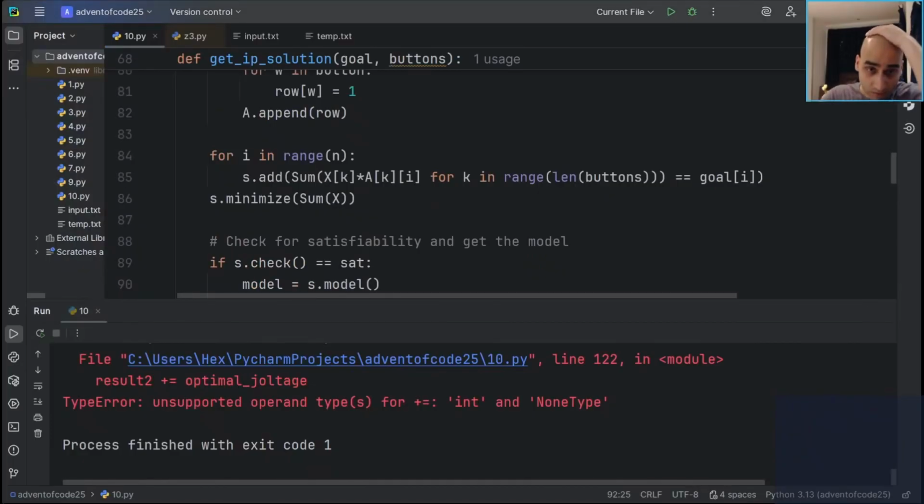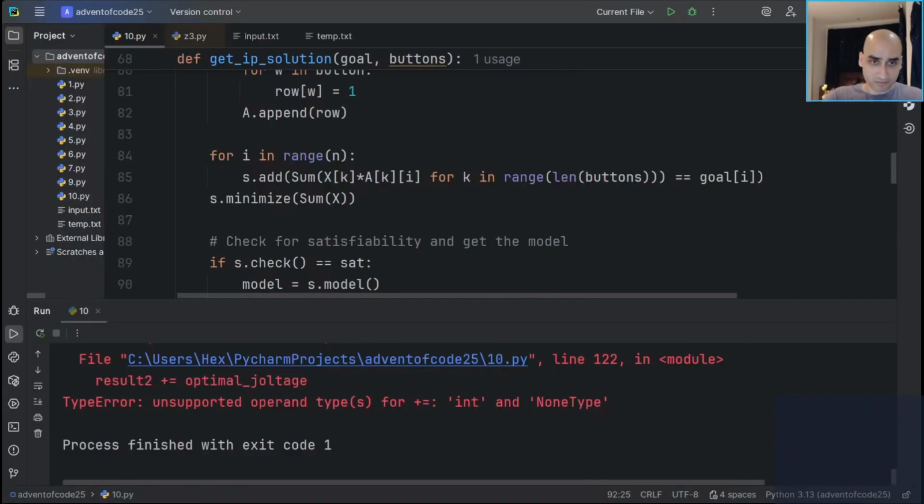Now I gotta look at this documentation again. These guys don't really tell me what I want to know. How do I get the answer now?